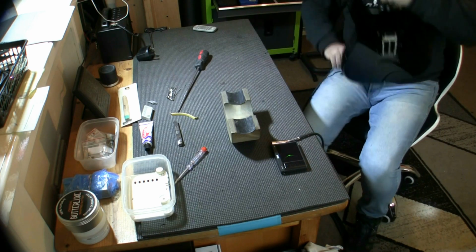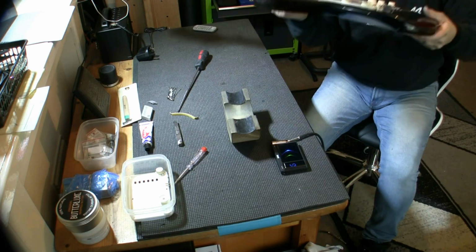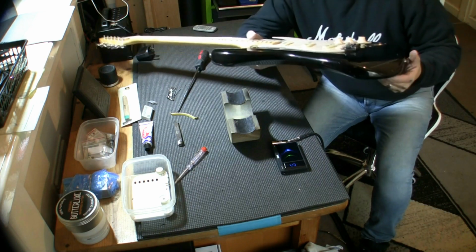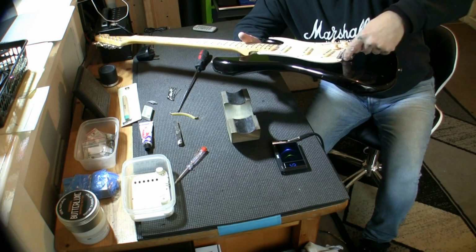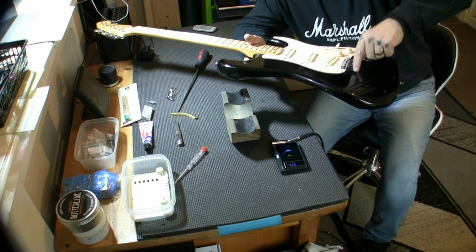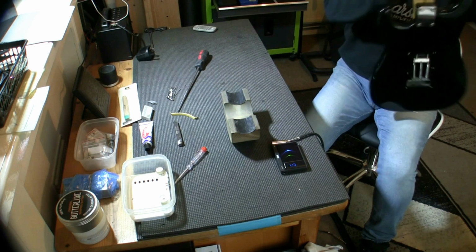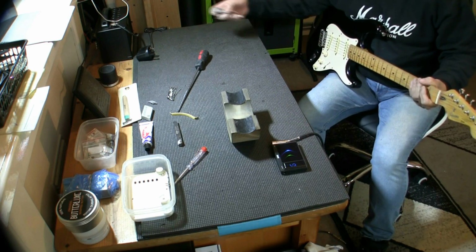Now, if I can just show you, I'm going to remove the jack. The bridge is now floating just, I've got to be careful where I put the guitar because the neck is going to hit my amp. But the bridge is now just floating. It's just off the body. It's perfectly horizontal with the body of the guitar, but it is not sat back on the wood. So we have a floating tremolo with the guitar in tune and the strings stretched in.